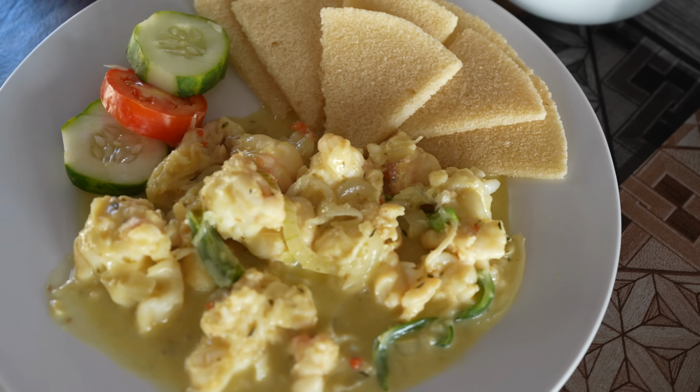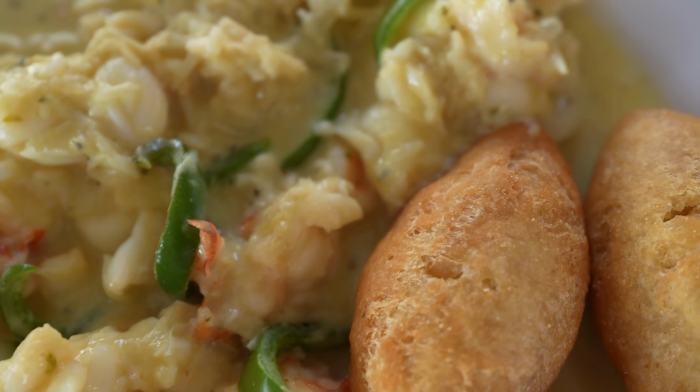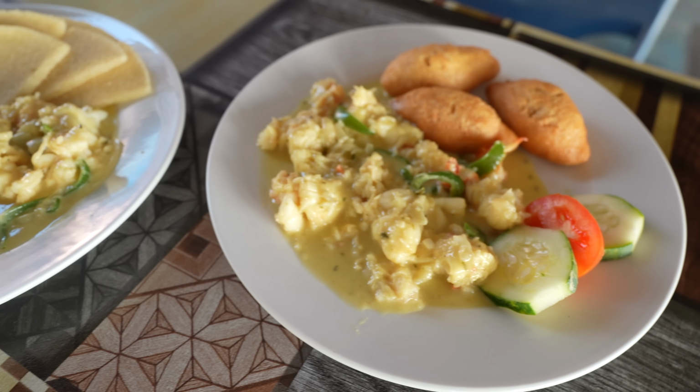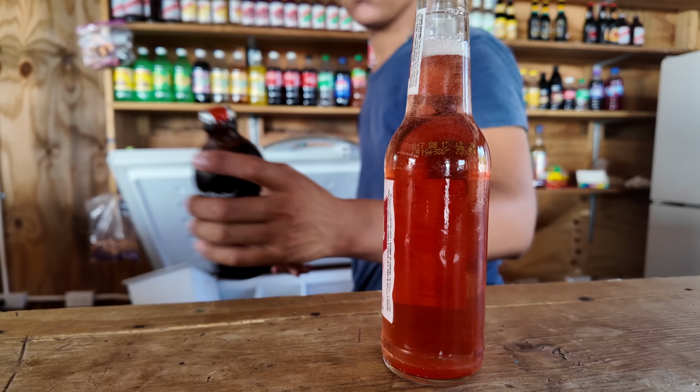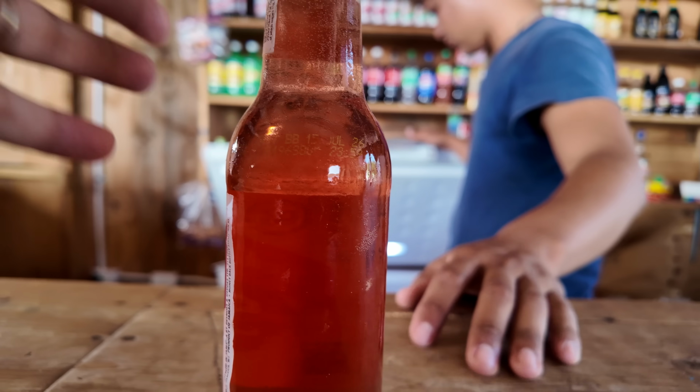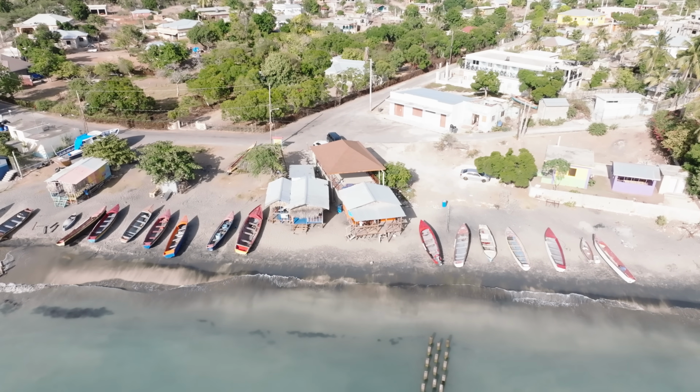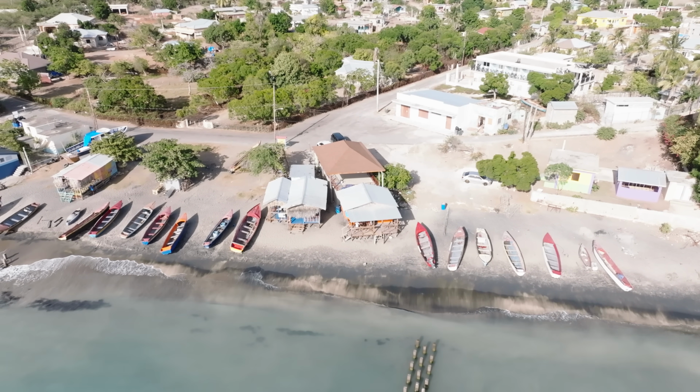You have to check this place out. It's right on Great Bay in Treasure Beach. Wicked little spot. You come down, you order your fish, chef in there doing him thing. The drinks you get next door, so you don't get the drinks where you come and eat. You have to go next door, walk across, get your drinks over there in the little bar, and then come back over and enjoy your feast.